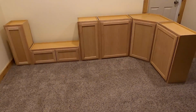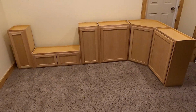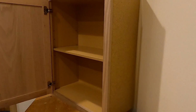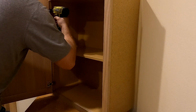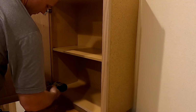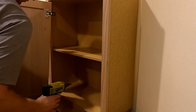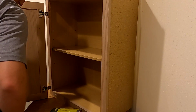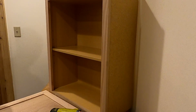All right, so here's the cabinets that I ended up buying, and they're kind of arranged in the rough order that I'm going to put them in, just to see what they would look like. My first step was to take off the doors. So I took off the hinges, or actually I took the screws out of the hinges, and I put them all in plastic bags so that I wouldn't lose them. And then another good thing that I recommend doing is to label the cabinet itself and the door so that you know which door is going to which cabinet so that you don't get confused later.